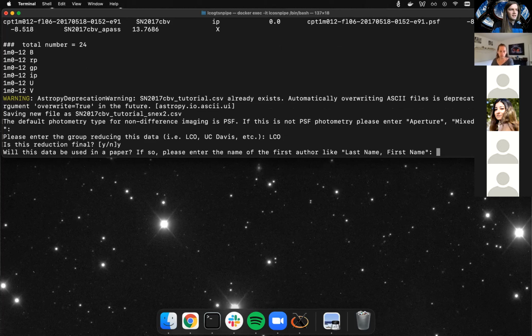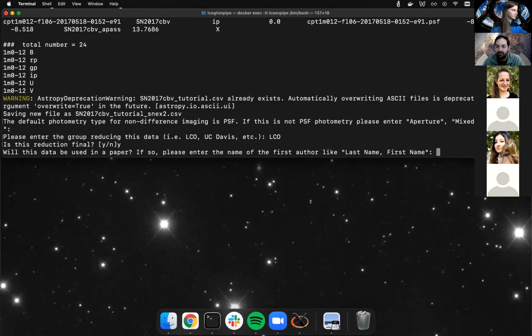So Craig, do you wanna talk about how this stuff is stored in Snex2? Yeah, so most of this stuff is going to get written to a custom table that I wrote in this Snex2 database. And basically, it keeps track of what I call data product extras. So things that are associated with these data products, like this CSV file that you're going to upload to Snex2.